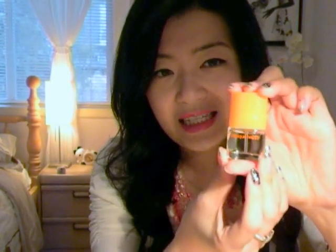So the next perfumes that I have are just 2 sample size perfumes that I got, and I really do like these. I actually haven't repurchased full size bottles of any of these just yet, because I haven't actually used that much of the sample sizes, but I do like these scents. The first one is Clinique's Happy.